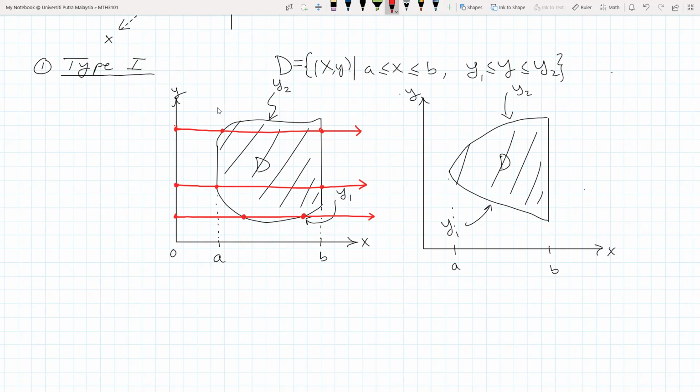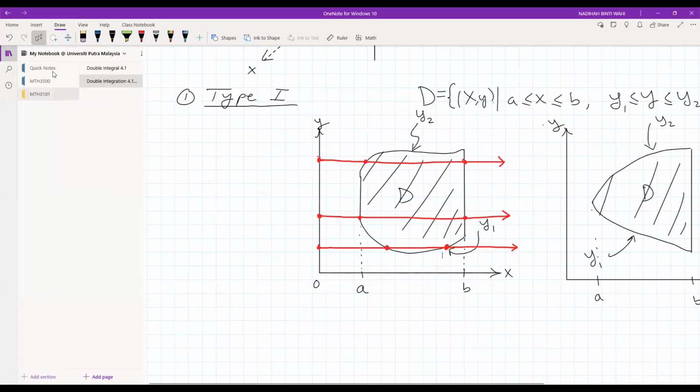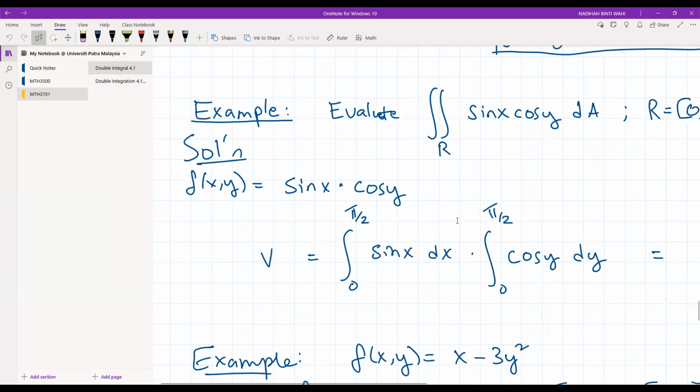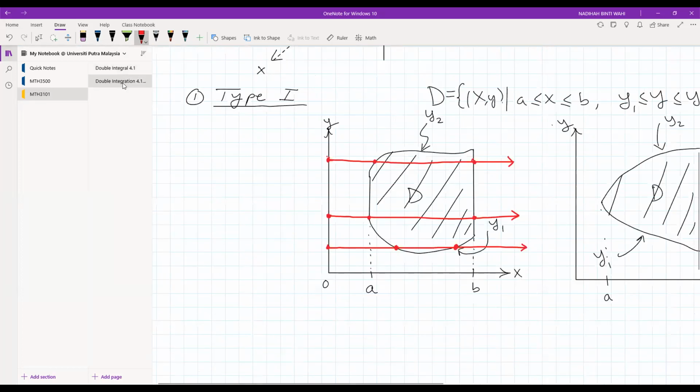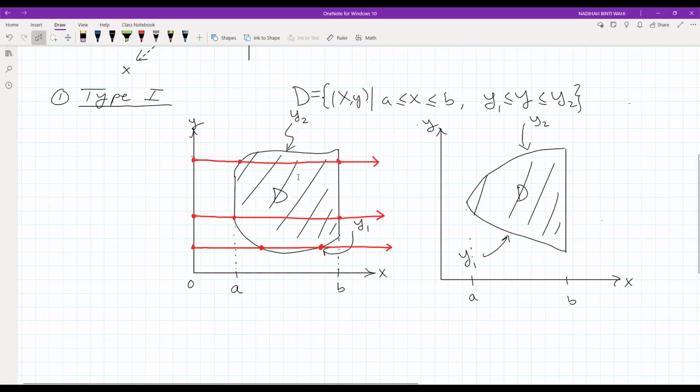Remember what I put before. Let's look at the previous notes. Let's say this one. Here, at any point, say this is A and this is B, I enter at point A and exit at point B. The same at any other point on Y: I enter at A and exit at B. But now it is different. So it's not consistent.